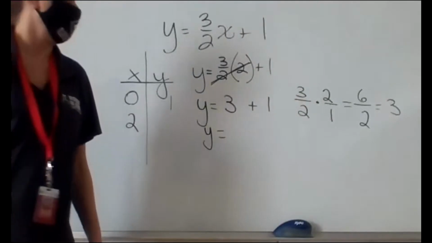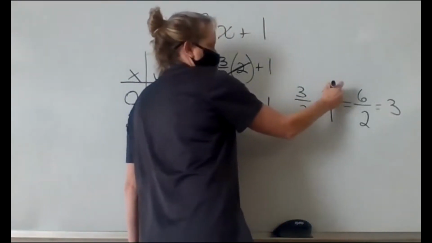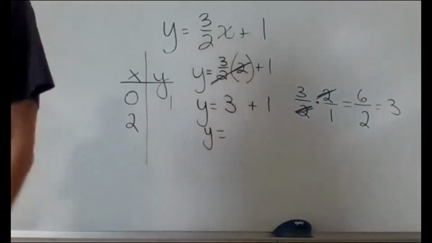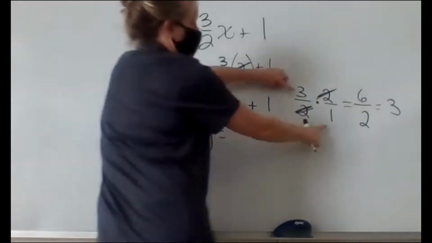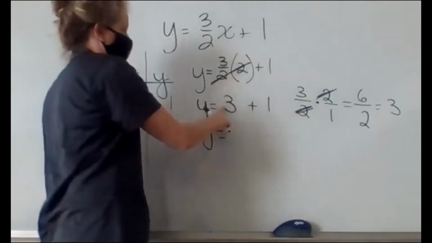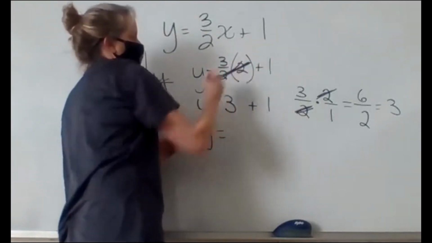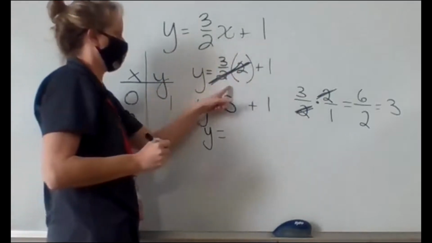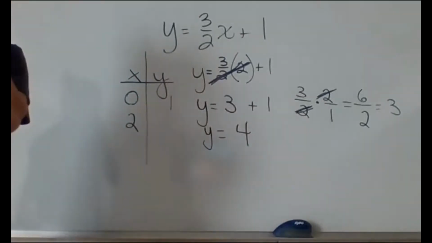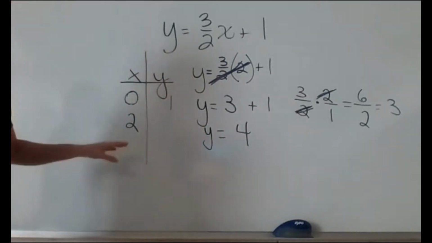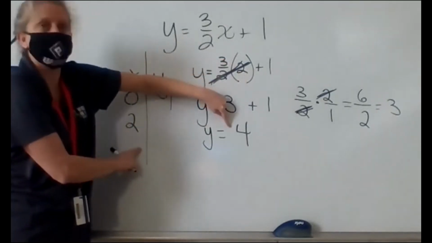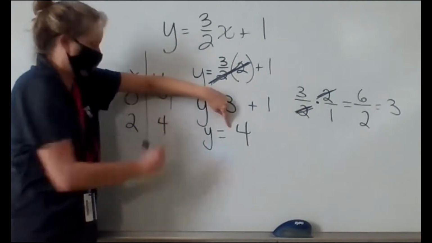So the shortcut is, if you have a 2 in top and a 2 in bottom, they can cancel each other out. And there's your 3 that way too. Okay? So that's why all this turns into 3. The 2's canceled. I drop down the plus 1, which gives me 4. So what did I just do? I plugged in the 2 into the machine for the x. It spit out this 4 to go with it.